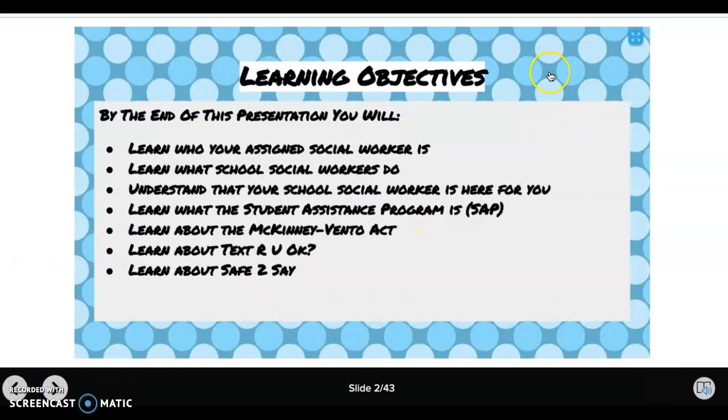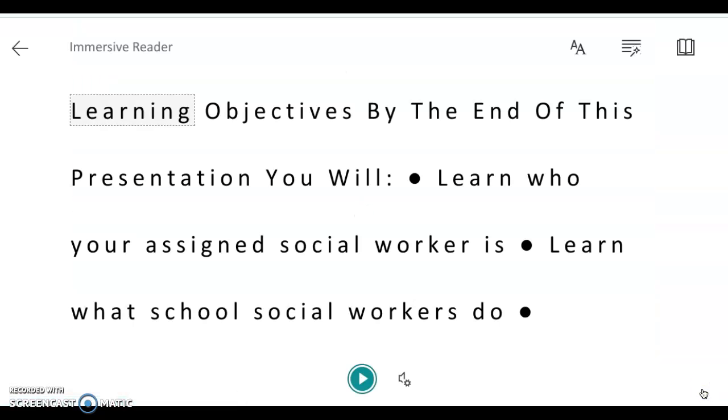Now you see on this one there is no audio included, so the headphones aren't here. But what is here is this button, which is for the immersive reader, and that can help you do a couple of different things. So when you open that up, it will actually read to you, if you press the play button, what is on the screen for the PearDeck presentation. So that's one option. You can have it read to you what's already there.